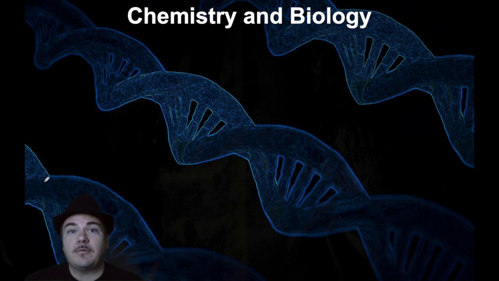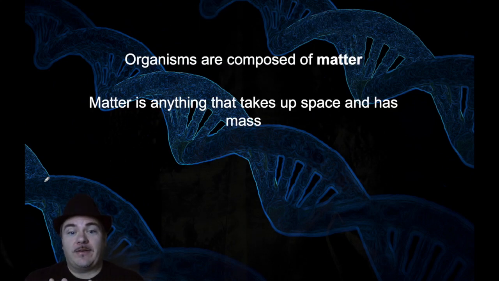So if you've already had some chemistry, the very basic level stuff will be a refresher for you, okay? But it's not bad to have a refresher. And then we'll build up to more complicated topics as we go throughout this lecture and the next lecture. So in that regard, start from the very basics. Organisms are composed of matter. Okay, so what is matter? Matter is anything that takes up space and has mass or has a weight to it.